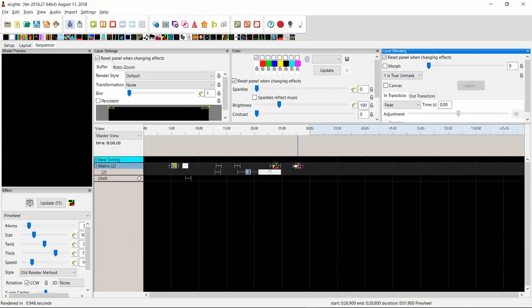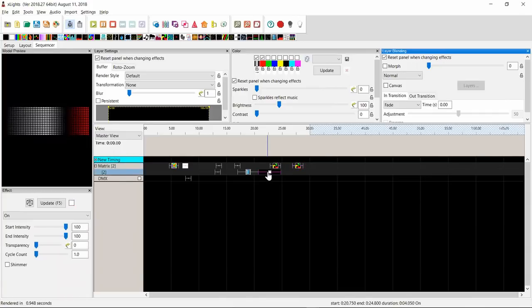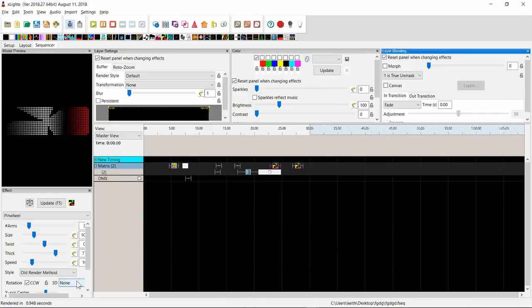So here's the pinwheel if I make it normal. Okay, so it's white. Now what happens, however, if I make that 3D? How do you think that's going to work? Well, the way I thought that was going to work is that it would bring that out using a blend, and you'd get that sort of softened border around it. But of course, in practice, that's not actually what happens with an unmask.